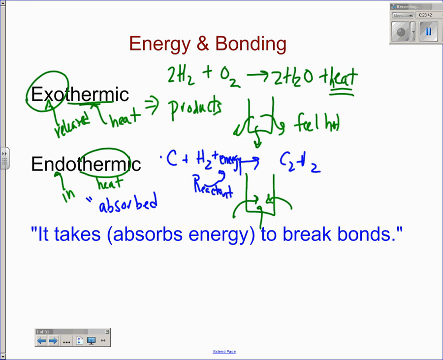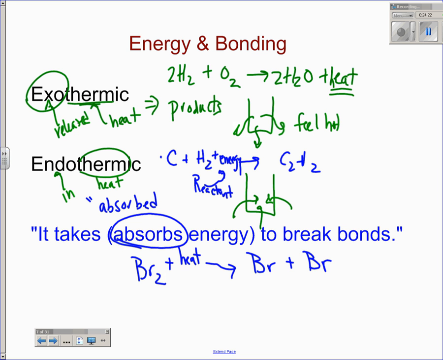Now, a lot of times they might ask you about breaking and forming bonds. So if you look, it says you need to absorb energy to break bonds. Anytime you break something, it's like karate chopping something. If you are going to break bonds, like Br2, and you break bonds, goes to Br plus Br, we're going to have to, you guessed it, put energy in. So heat would be on the reactant side because you absorb energy to break bonds.